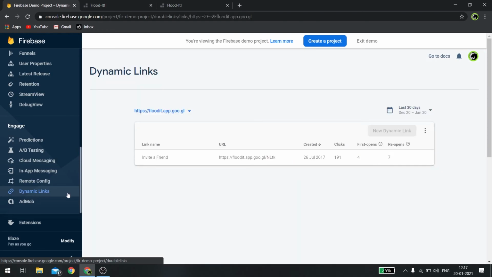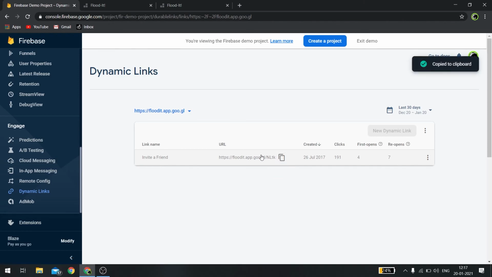Now talking about dynamic links. When we create a dynamic link, it is again basically for analytical purposes. We want to know how many people are actually inviting a friend using this URL that we have generated. This might be an invite URL. It might be that we generate this link per user, or we can have a single link that is shared by all the people who are trying to invite a friend. So for example, this URL is focused on inviting a friend to the platform. If they are not on the platform, then we will give them a link to the App Store, the website, or the Google Play Store to first download the app.